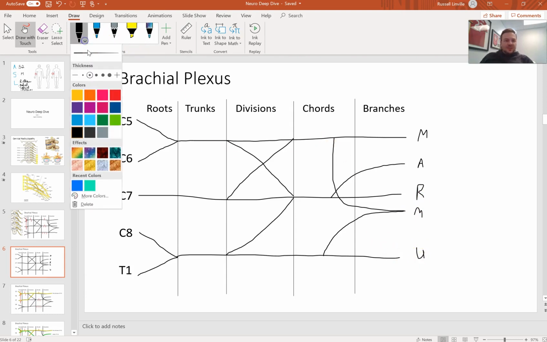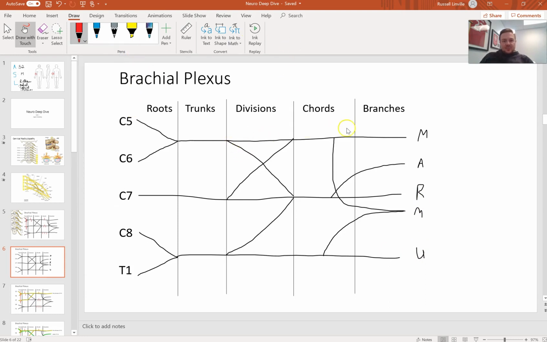I'm going to change my pen color here. We'll change it to red. There are some other peripheral nerves that don't end in the hand down here. Some of this is obviously the armpit area, right? But all these especially end in the hand, and this one ends more in the antecubital fossa area.